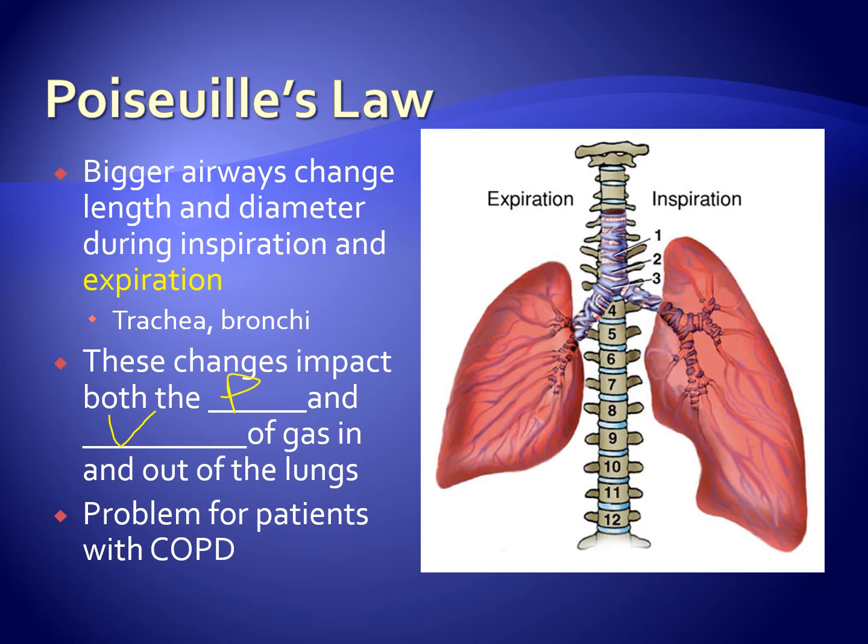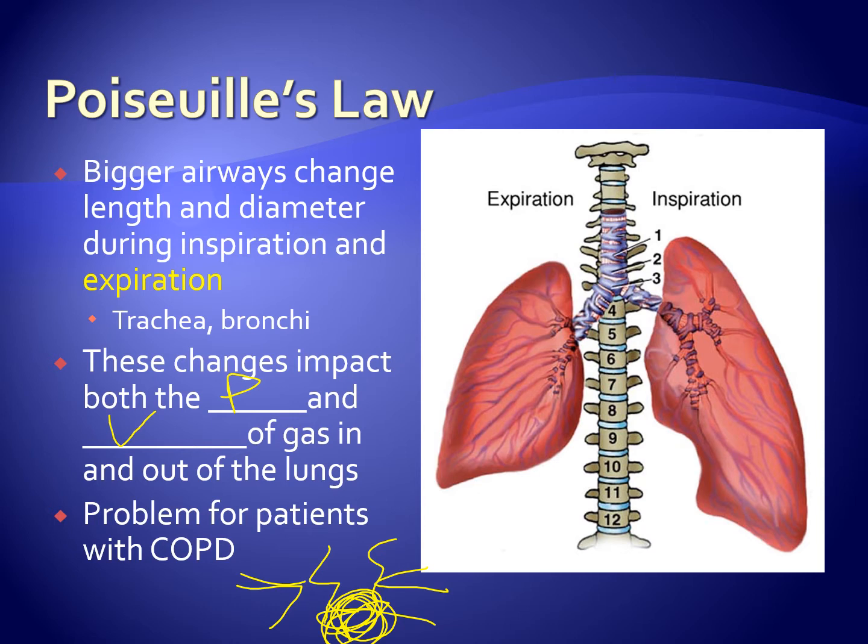This is going to be a big problem with some of our patients, especially patients that have chronic obstructive pulmonary disease. It's that flow of gas, the movement of gas usually is decreased because their airways are obstructed, right? There's something blocking the flow of gas into or out of their lungs. So especially with emphysema, right? When we look at emphysema, it destroys a lot of the cartilage and it makes their airways very floppy. So when they're exhaling, the airways actually prematurely close and it traps gas deep into their lungs and causes hyperinflation, right? So we have a big problem here because their flow of gas is reduced.